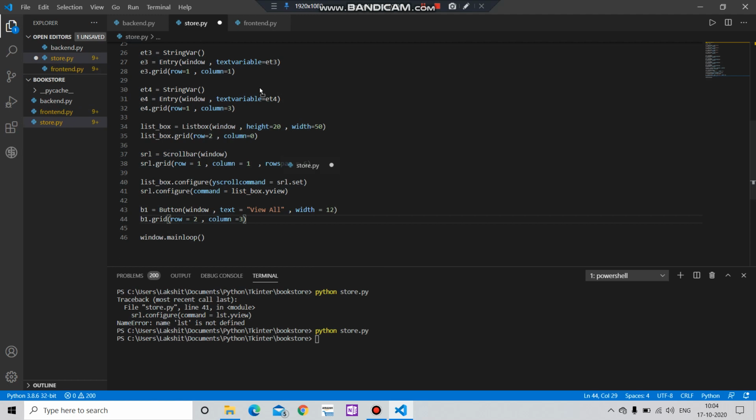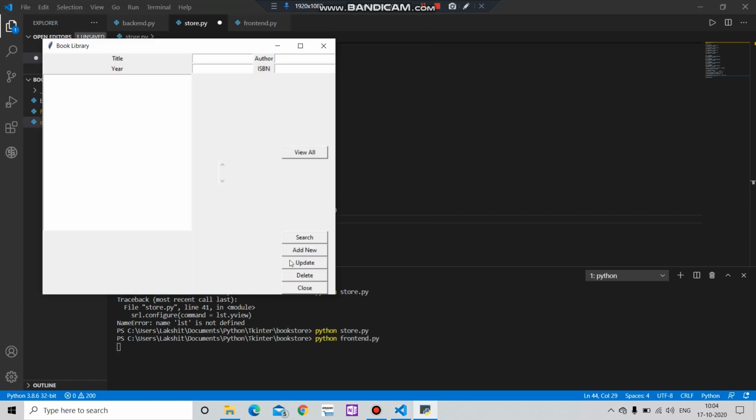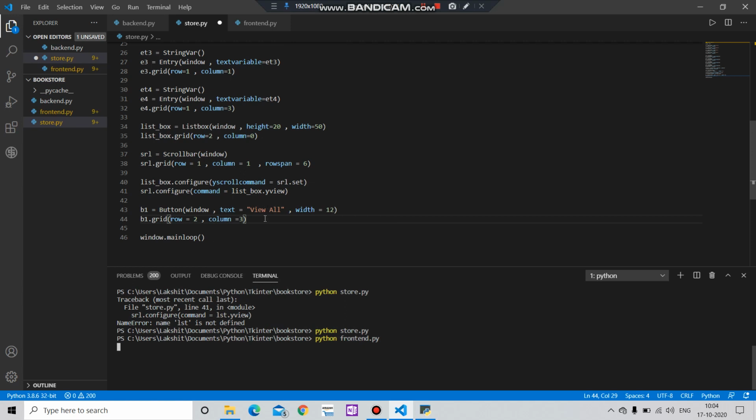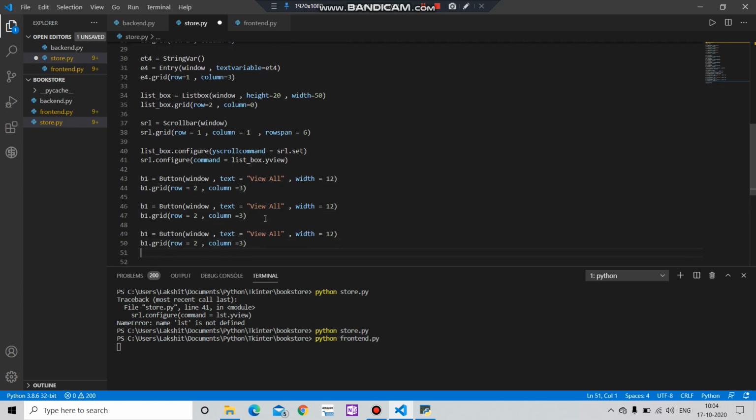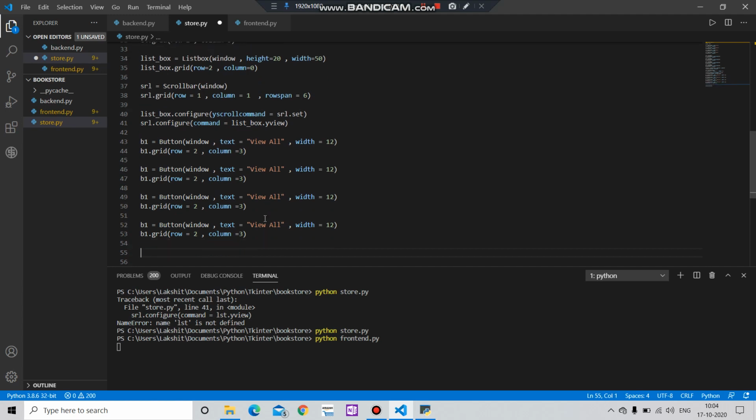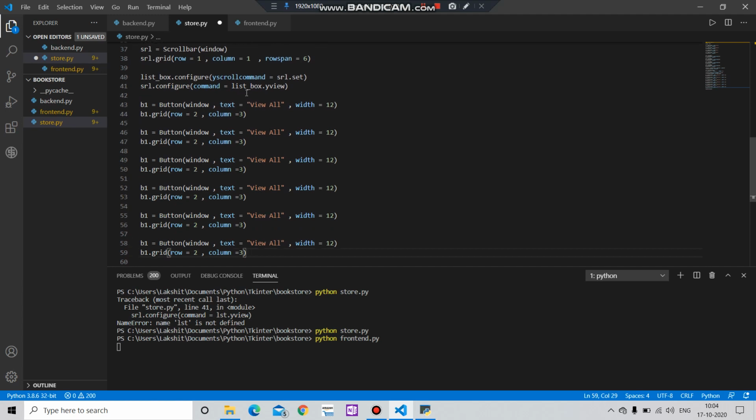If I run the python print end.py, 1 2 3 4 5 6. Okay, we have 6 buttons. Let's copy it 6 times.